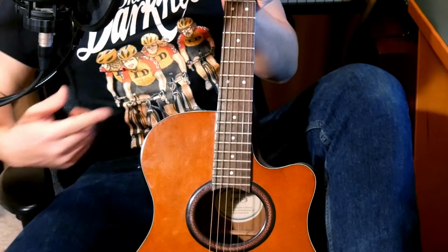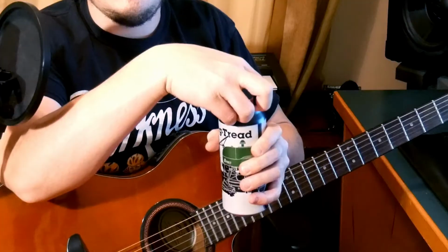You can see I came prepared with my Darkness Tour de France t-shirt and the blue jeans. And the beer of the day is Bo's Lugtread Lagered Ale.